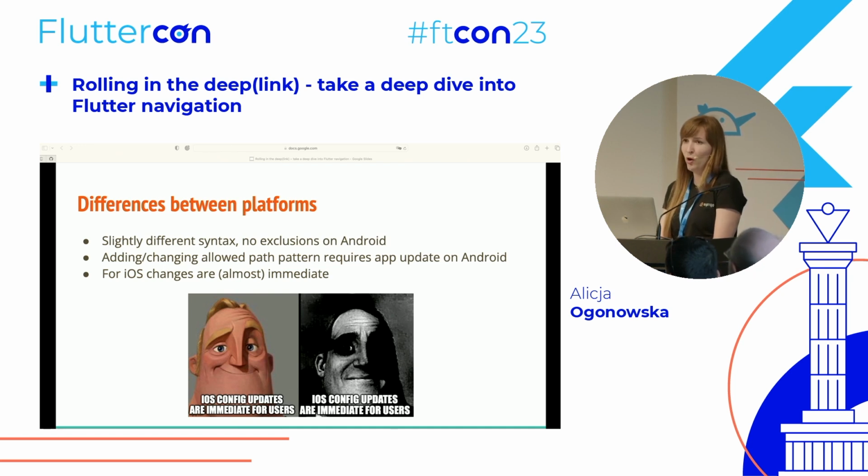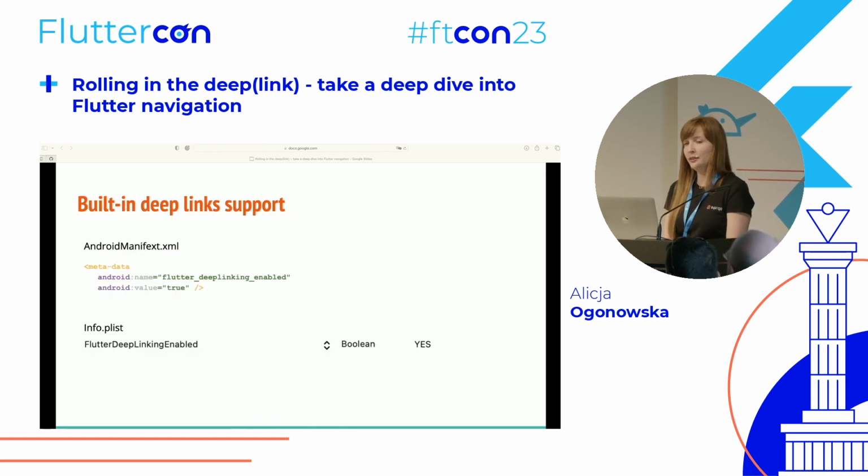So they will open it, and depending on how you handle the deep links inside, they will either see nothing, like nothing will navigate, or maybe an error. So keep that in mind, because sometimes this requires managing the timeline correctly. So first, I would like to show you built-in deep link support with Go Router.